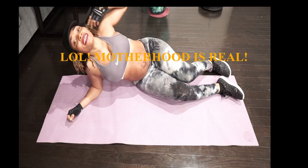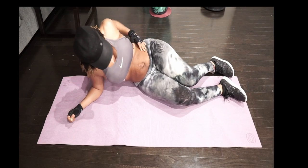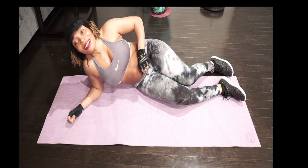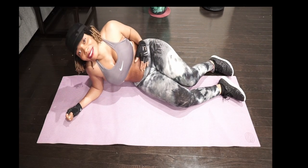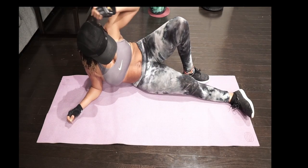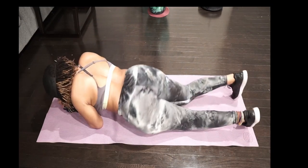I won't be long. So this is a plank. Plank. Yeah, this happens when you have twins or newborn, new baby. It can be a singleton. Babies, period. Or baby. So this is a plank again. Okay? Okay, now.